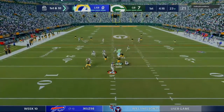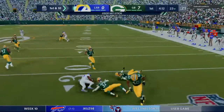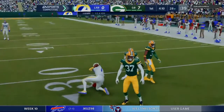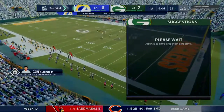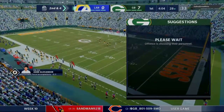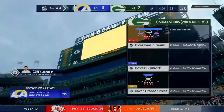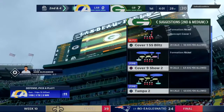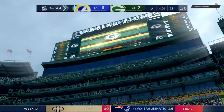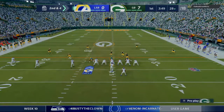A shotgun snap for Goff. Right side complete. That's Woods. A gain of 6 there on 1st. Complete. They've got good playmakers on the offensive side of the ball. I don't know what happened last week to really hurt their performance and hold down their production, but I would dare say that this week in practice, there's a lot of talk about how they're going to increase their proficiency. And that was a good start getting the playmakers involved. You mentioned that to me pregame. That's what they did there.